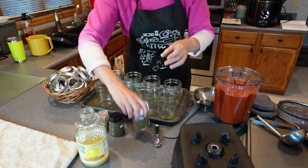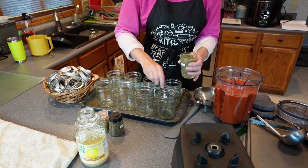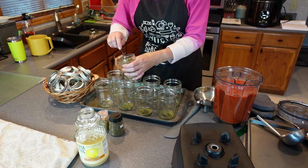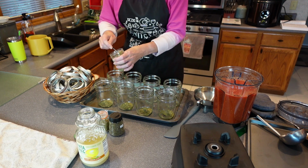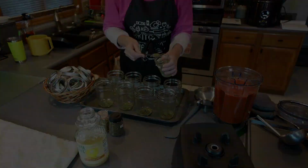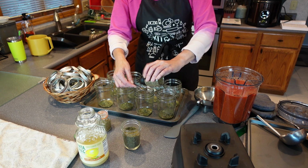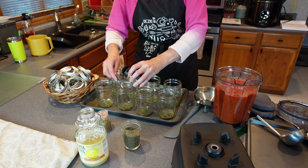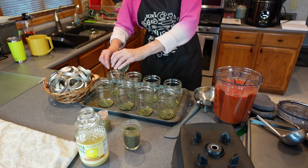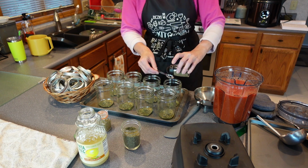I'm just following the Ball recipe book and what they suggest for safe handling. There's that. And then I've got some organic thyme, and I'm going to put roughly 1 teaspoon in each jar. This is what we like. This is organic thyme, and this is for pasta sauce. I just find that the pint jars for my husband and myself is a perfect amount. And then this is my organic basil that I ground up. Oh, it smells so good. You can add or subtract whatever seasonings you like. This is what we like in our family, and it just never fails. It's basically like your own Italian seasoning mix.